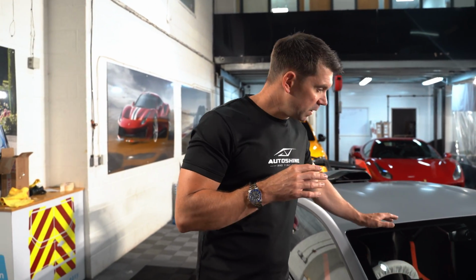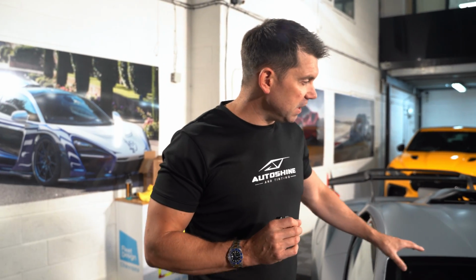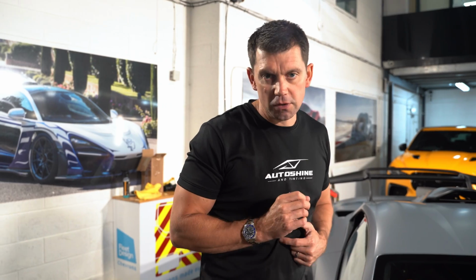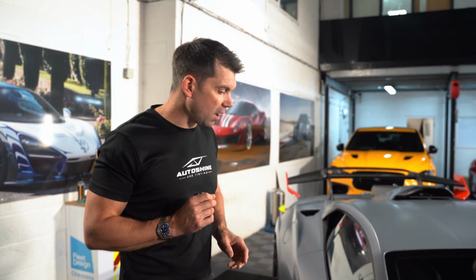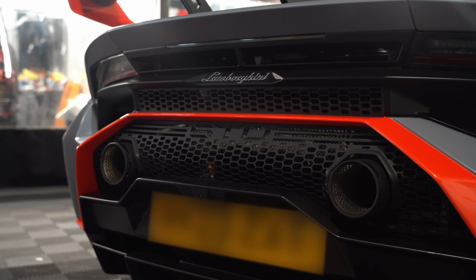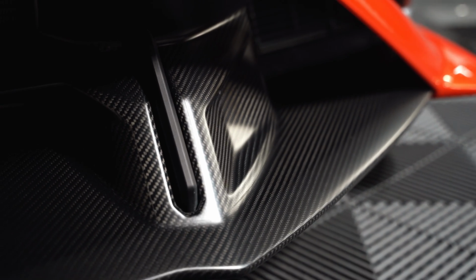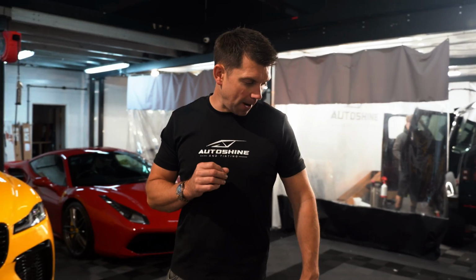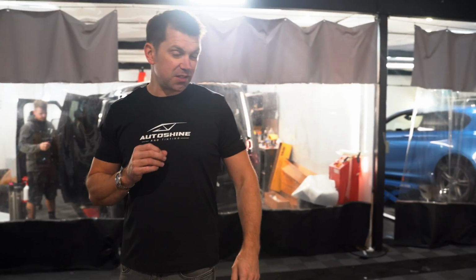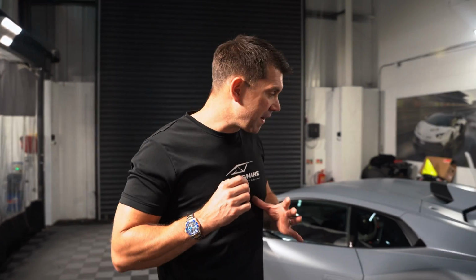We've also protected the windscreen on this. We've got a really fantastic product to protect your windscreen. The last thing you want to do is be cutting this out and putting a new windscreen in. You want the original windscreen with the car. Other than that, it's all gone well. We've put the gloss PPF on all these orangey red gloss parts, and then satin PPF on all the paint. All this dry carbon look. Looks absolutely fantastic. Gets so much attention like you'd expect with this car. Chuffed to bits how it's come out. Guys have done a fantastic job.